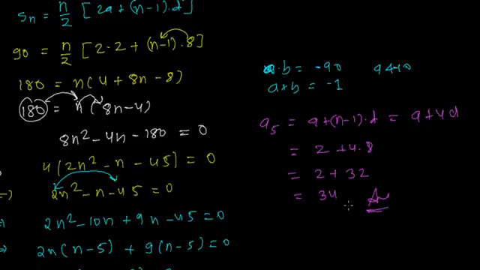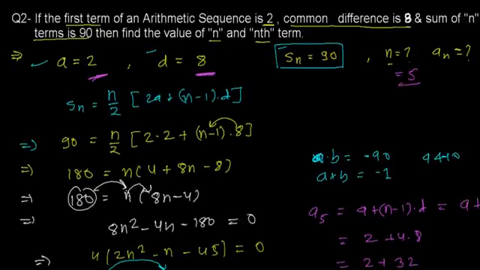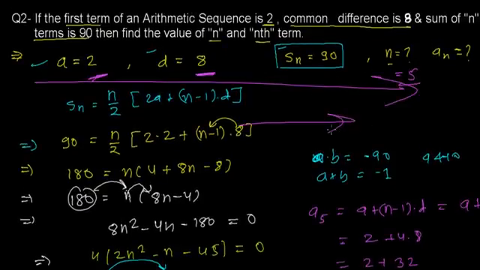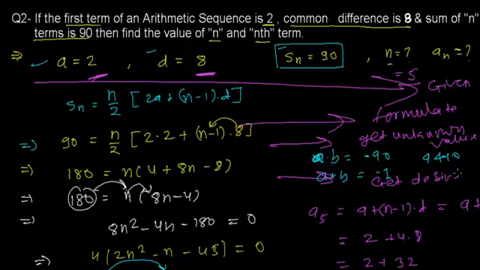I hope you understand this, and you need to do a lot of similar types of questions. Always keep just one thing in mind. Write all the given things first. That's your first step. The second step is formulate it. After formulating it, you'll get some unknown quantity. Get the unknown value. That's your third step. And the fourth step is get what the question is asking, get the desired one.